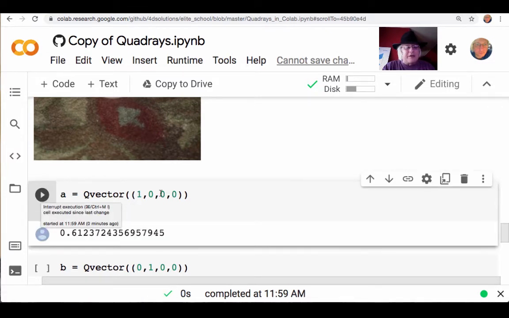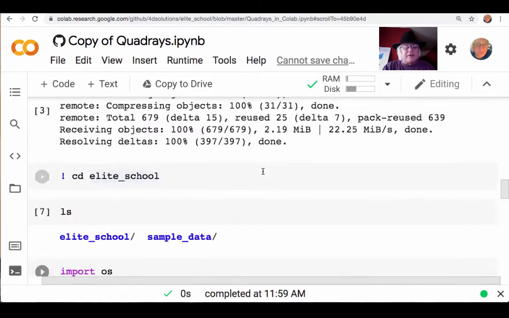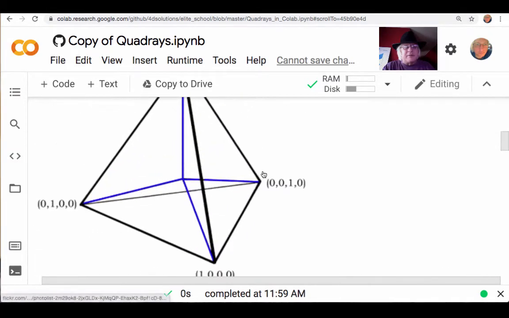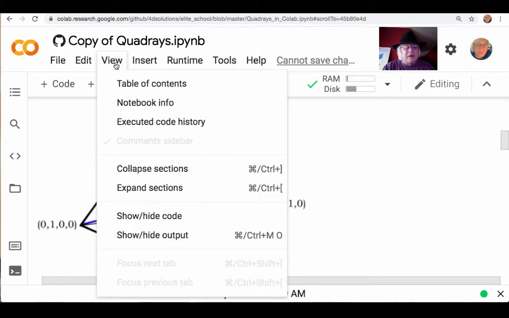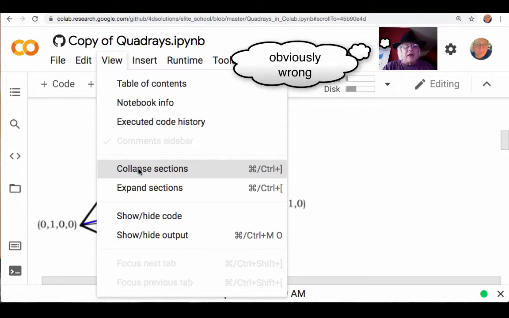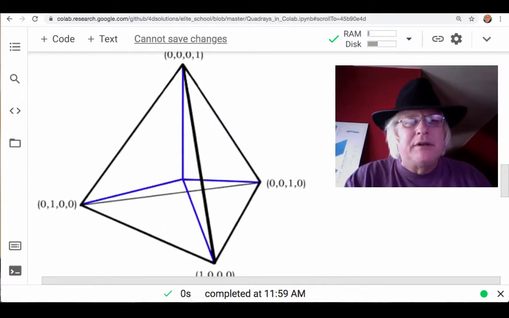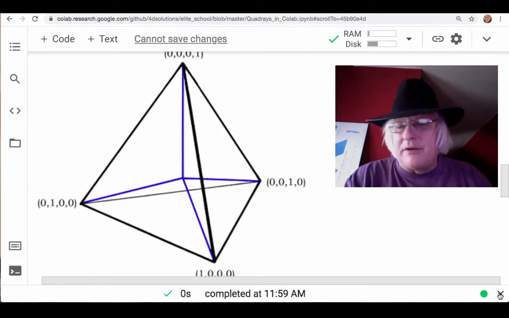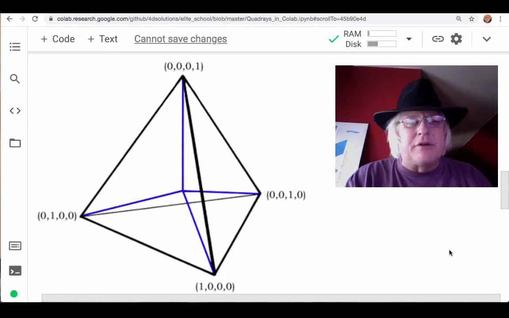So a quadray is just a vector pointing from the origin at the center of a tetrahedron, like the picture at the top, right? So I'm scrolling up to our reference tetrahedron. Now, can I make these menus go away? Collapse sections. What's that going to do to me? Just want to hide the menu. Doesn't make the menu go away. There, that little button does. Okay, this will have to do. Oh, there's another bar I can close. There we go. So I think you can see this whole thing.